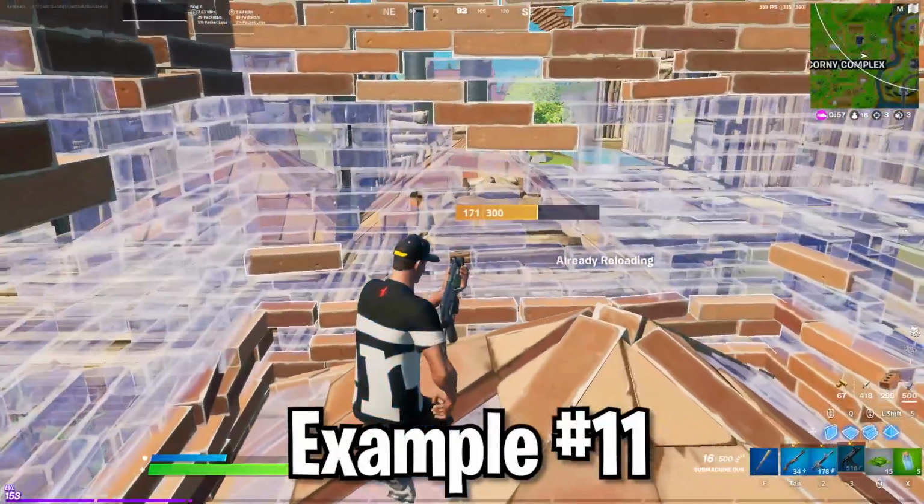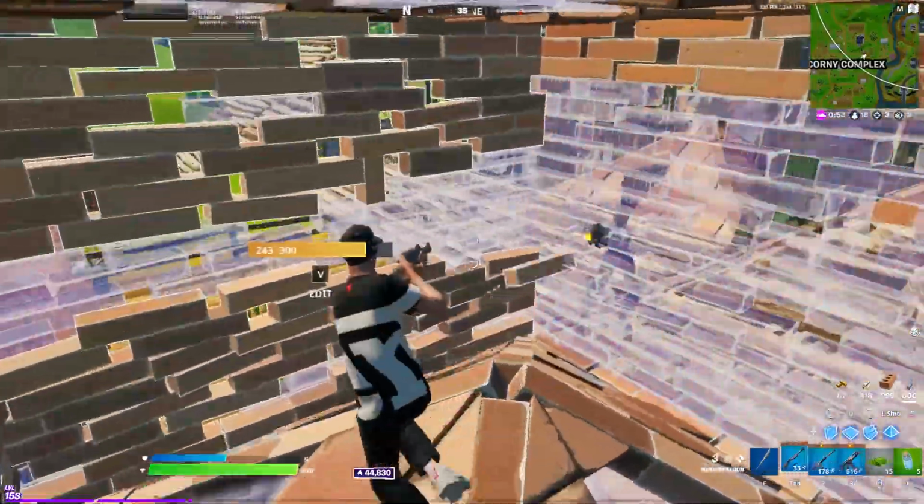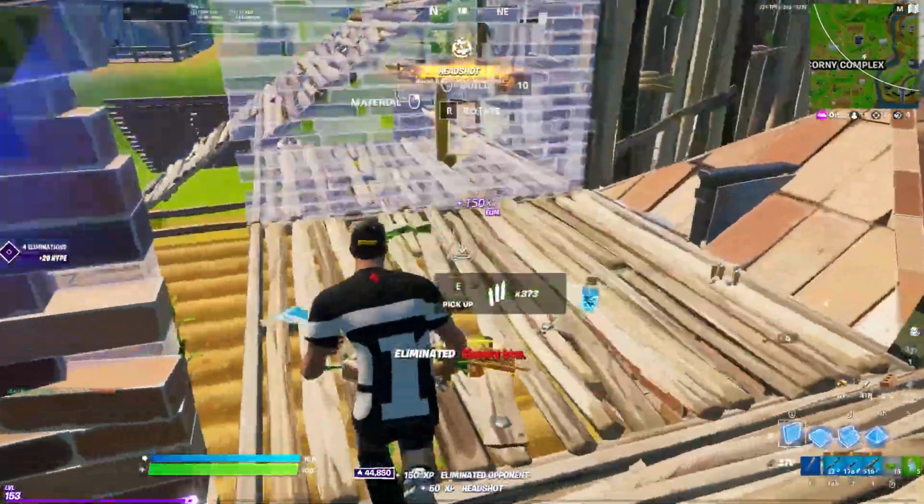Common mistake 101 is to not run up against someone's wall after you initially got pre-fired. The same thing is going to be happening over and over and over, just like I did to this guy and I got the kill.